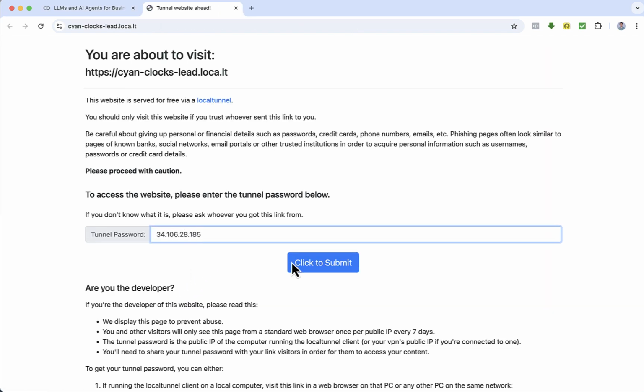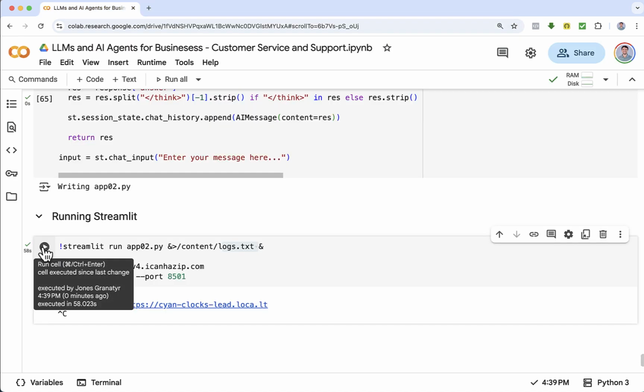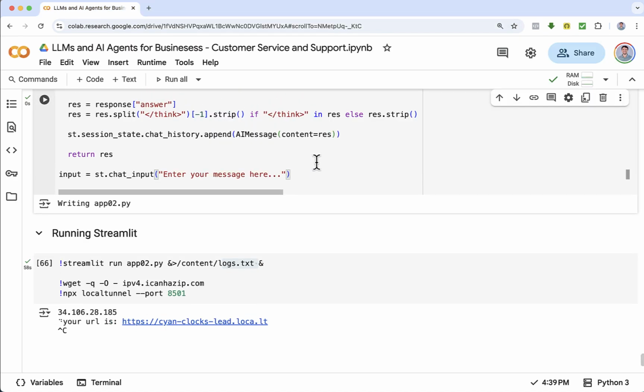Paste the password. We have the title of the page, SafeBank Support, and the input component we created is this one at the bottom of the page. To finish the execution, and let's continue implementing.